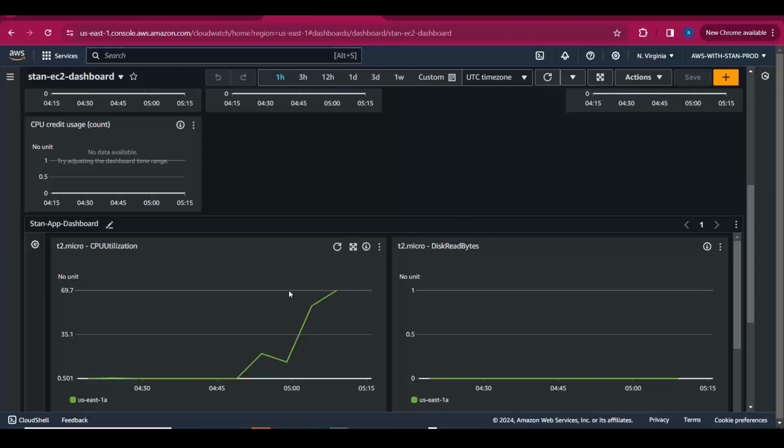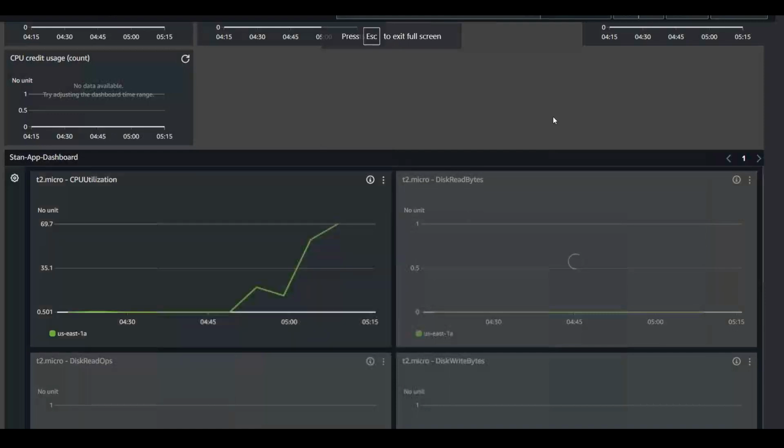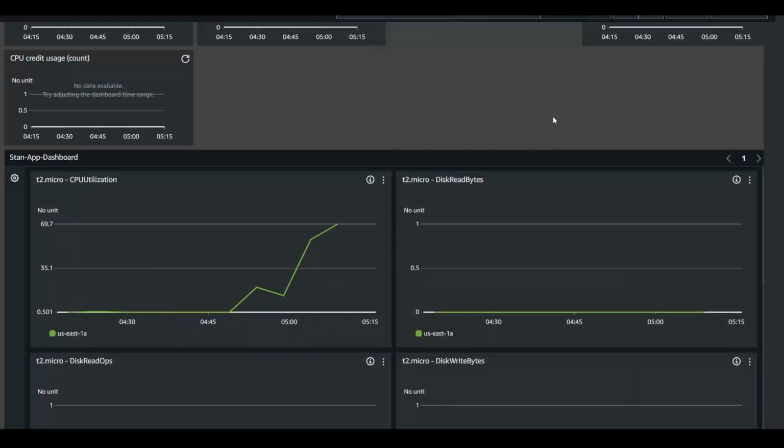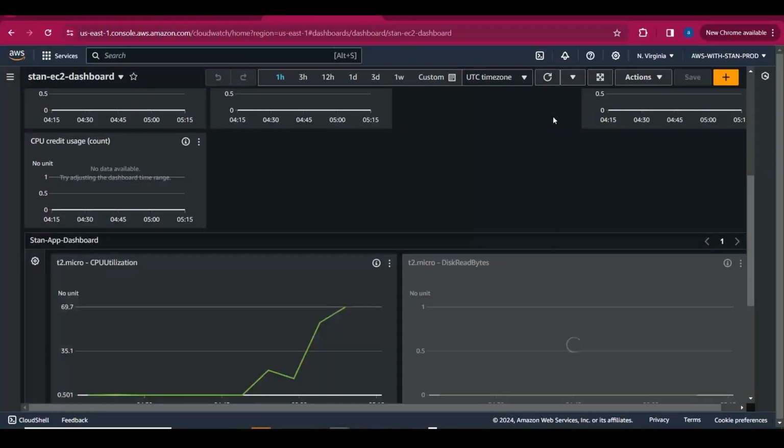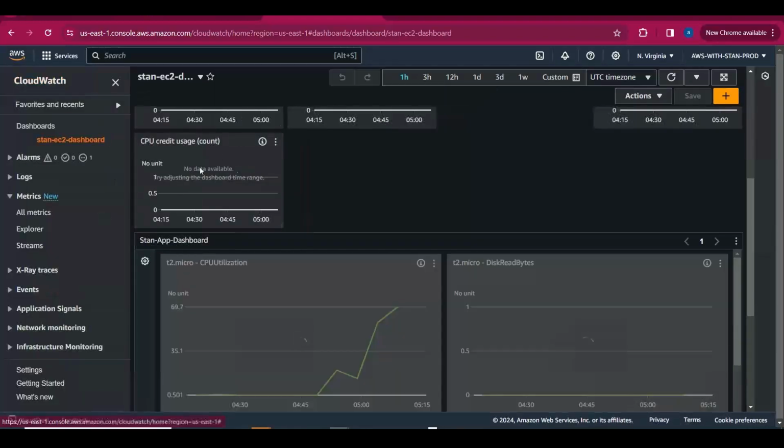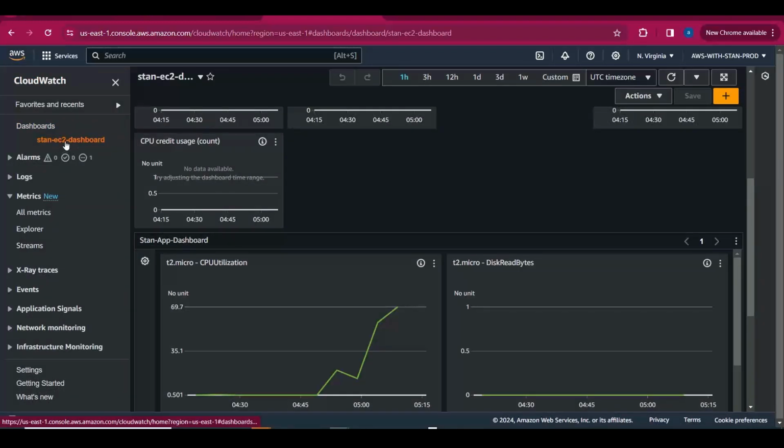But in simple terms, you can add this dashboard, and you can also ask the SOC team or NOC team to have it in full screen, and they will continuously monitor the current utilization of your critical applications, right? So this is very important from a dashboarding perspective. I'll also explain a little more on how to create more beautiful dashboards. For now, for your metrics explorer, this is what you can do, and your dashboard will be available under the dashboard section. So any questions on the metrics portion?